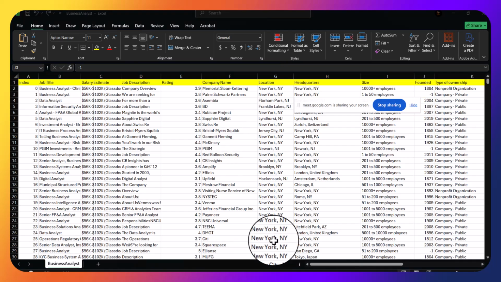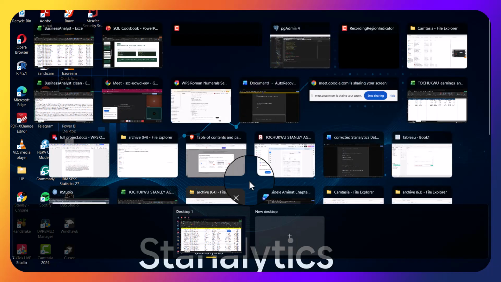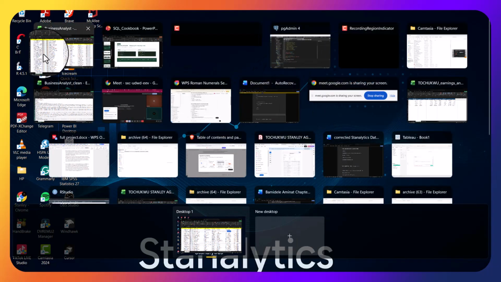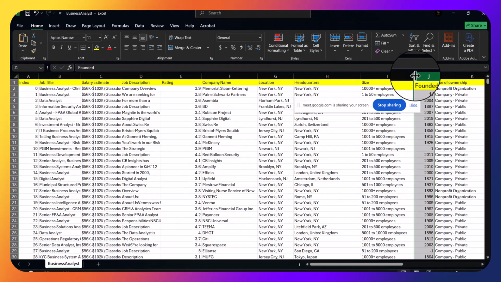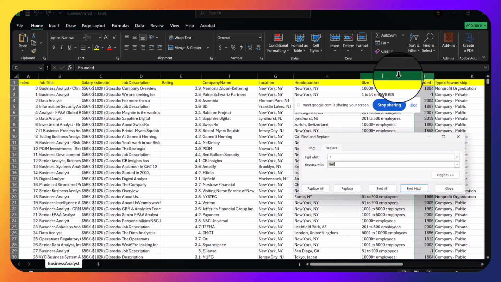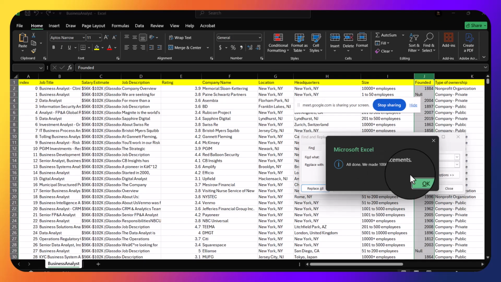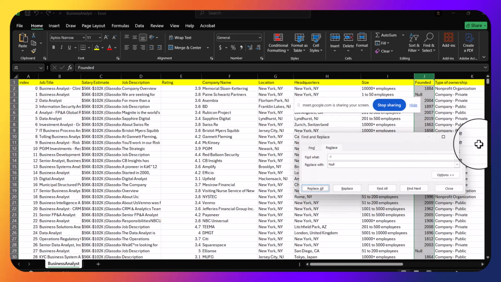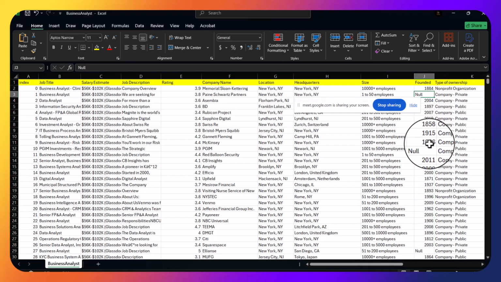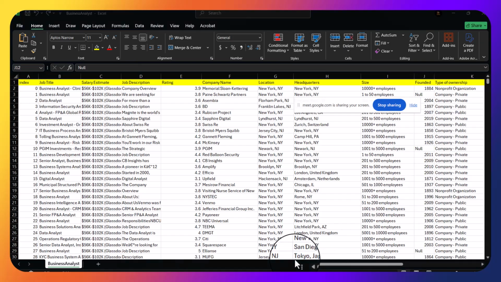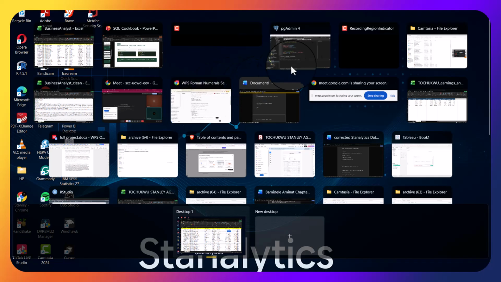So basically in Excel, we are using Control H, and we are replacing minus one with null value. So you can see that the minus ones have been replaced with null values. This is exactly what you want to do in SQL with the update statement. So do we understand that part?